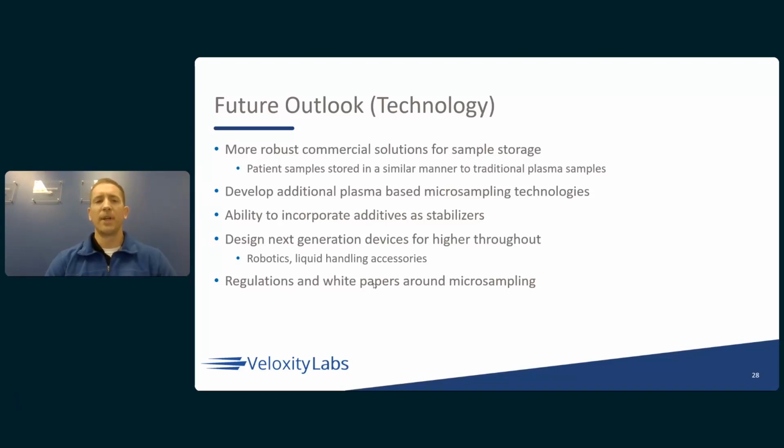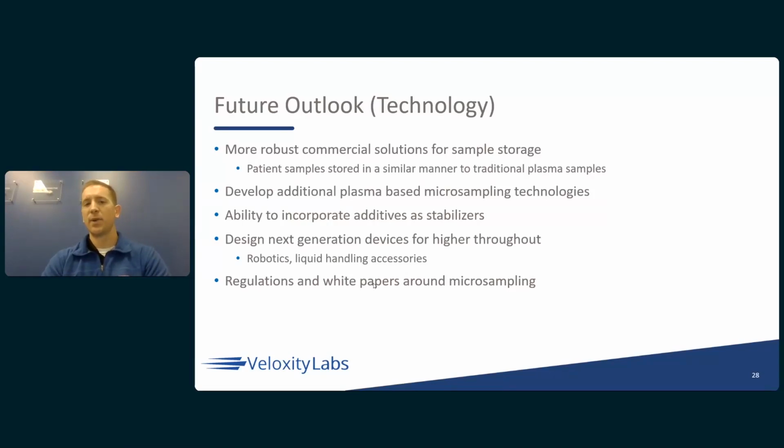So, storing samples and coming up with a good way to make that more traditional, like the 96 well plates that we use for plasma, would be super beneficial to the laboratories. And then there are some available. I know TASO has one with a plasma or a serum base, but sometimes whole blood isn't going to work as well. And it would be a shame to just limit a clinical study to that because you can't sample that compartment appropriately. So having some more plasma-based microsampling technologies would be ideal.